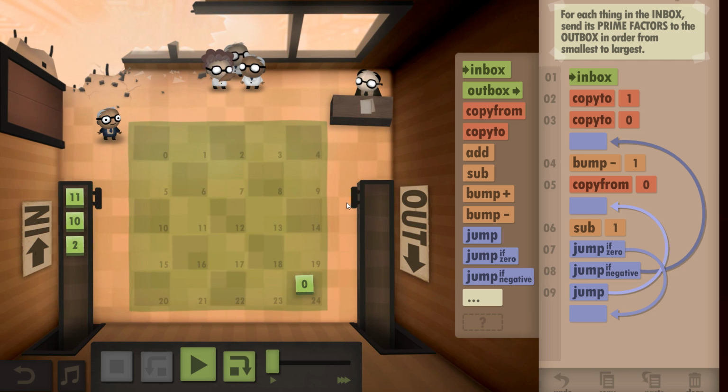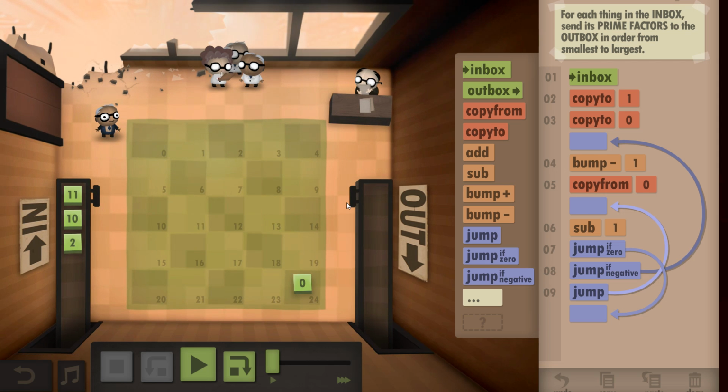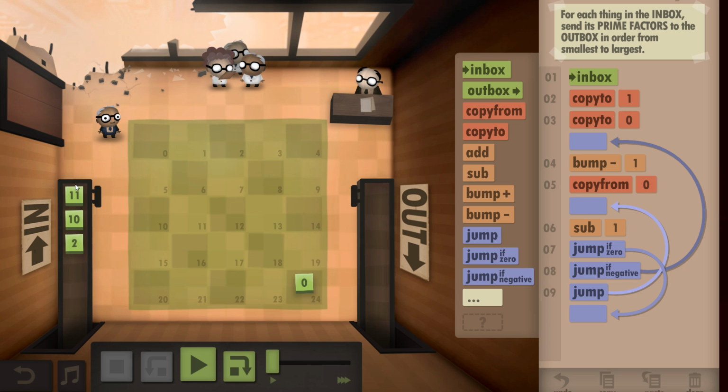It's such a weird way to approach the problems, because I never know what I have in my hand. I only know if it's positive, zero, or negative. That's the only thing I can know about anything. And that makes it so weird to do this kind of stuff. Because now what would happen is this would bump down, and because 11 is prime, it would go down to 1.